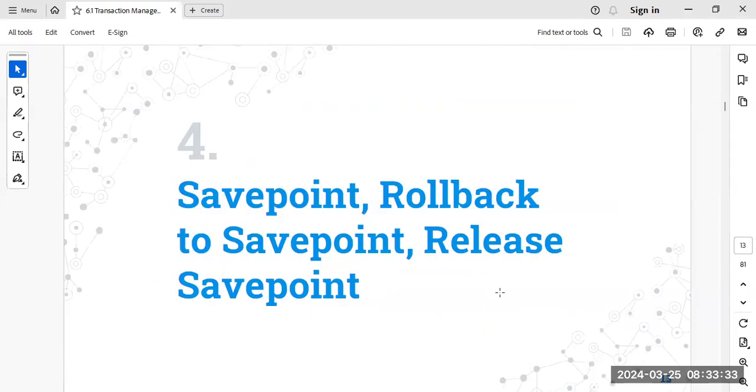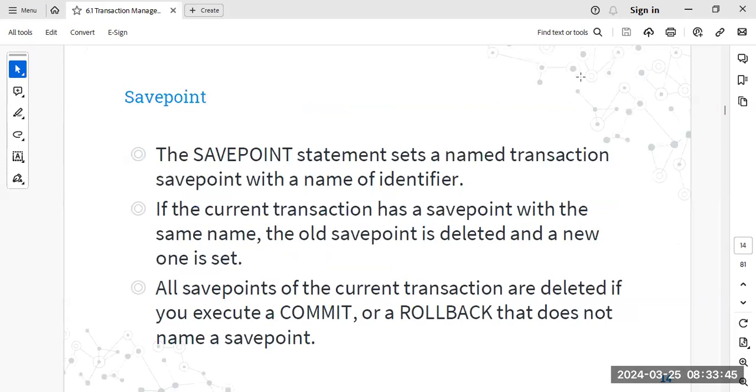Now, part of transactions are what we call the savepoint, rollback to savepoint, and release savepoint. When you say savepoint, it is a statement that sets a named transaction savepoint with the name of the identifier. So you have the savepoint and then the name of that particular identifier. It pertains to a certain transaction.